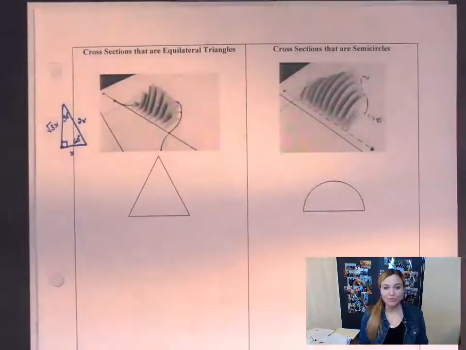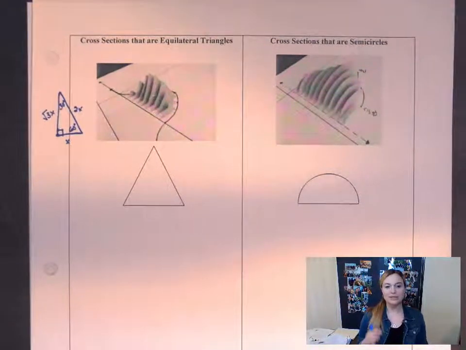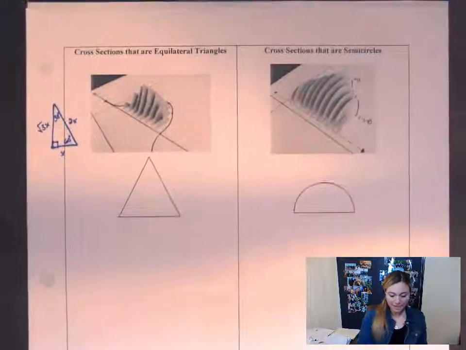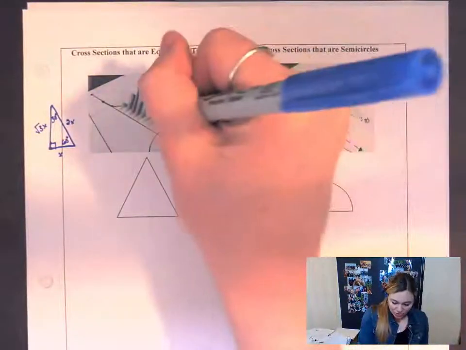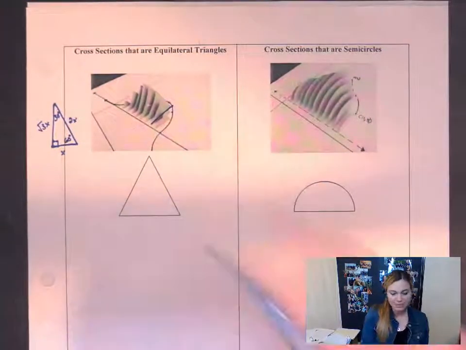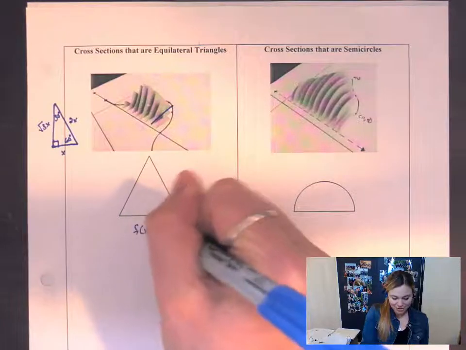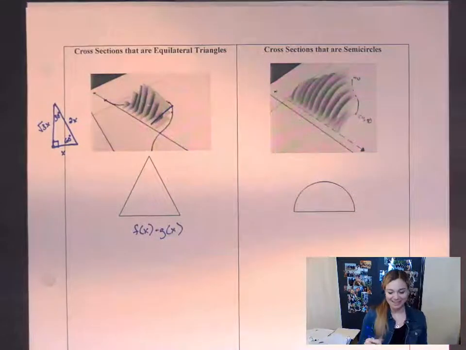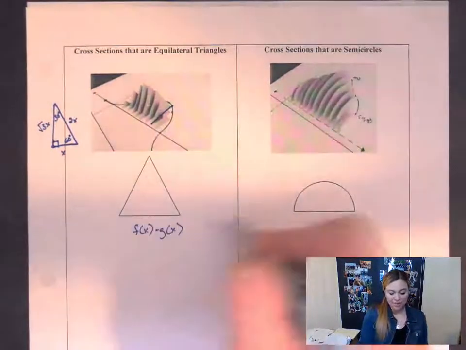I will let you know this one is the most complicated one because we've got equilateral triangles, but I also tell you that there is something really easy that you can memorize at the end. So just be prepared. So this one, if I'm doing an equilateral triangle, can you guess what this base is going to be? F of x minus g of x. Yeah, it's just the distance between the function values. So f of x minus g of x. This would be the base.